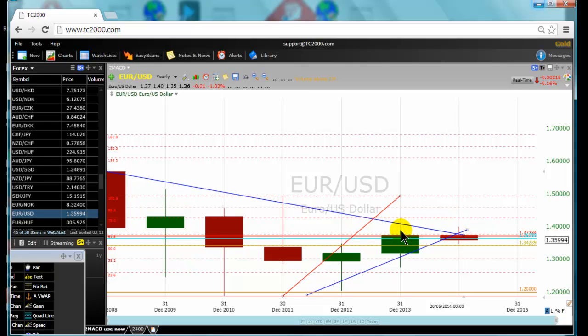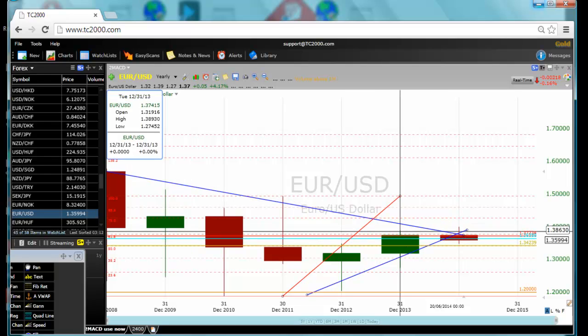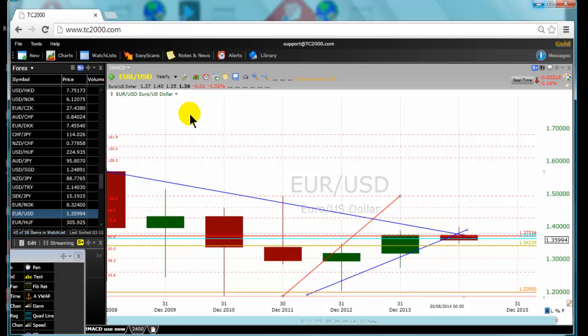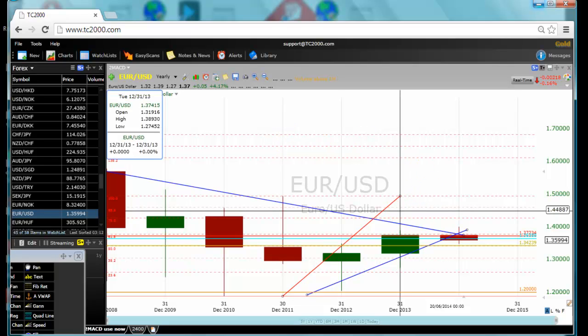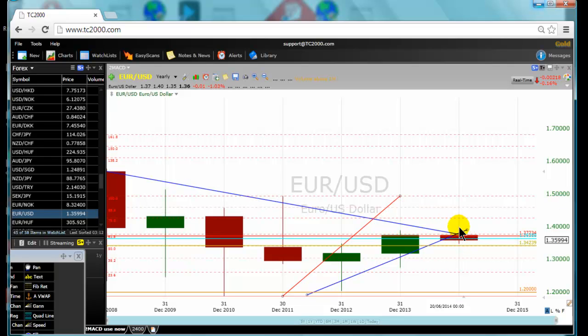Why? Because we are below the high of 2013. Price has failed to display a new high or goes back below the high of last year. So though we are bullish, we need to be careful until we go above the high of 2013. The high of 2013 is at 138.93. This year the price went above it only to come back down.